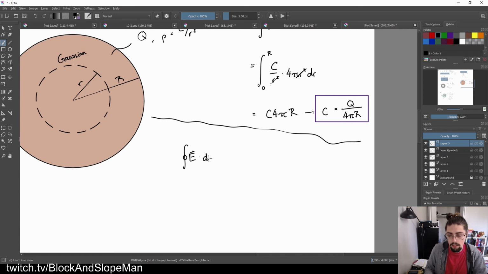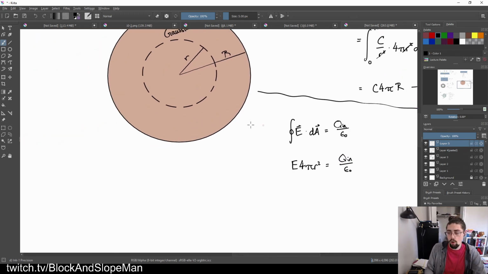And so if we're actually looking at the full side of this thing, E dot dA is equal to Qn over E naught. This really hasn't changed. This is still just E 4 pi r squared. Right? It's still a sphere. Nothing has really changed in that regard. Qn is the tricky bit.